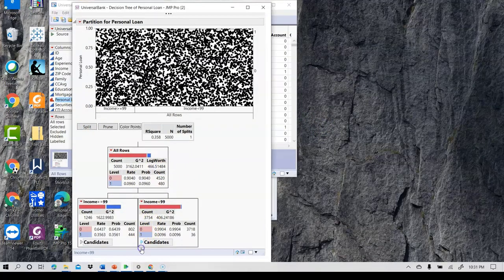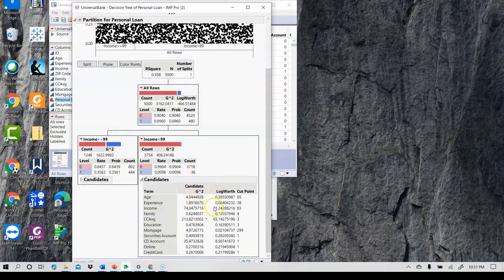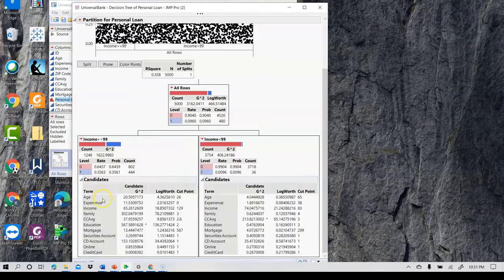Let's examine the candidates. Here, the log worth that seems to be high is for credit card average, that's 65. Let's see what is here. Here we have a pretty high log worth for a bunch of variables. The one that stands out is education. Notice that here we have a pretty clean group, so this is not a candidate for the next split anyway.